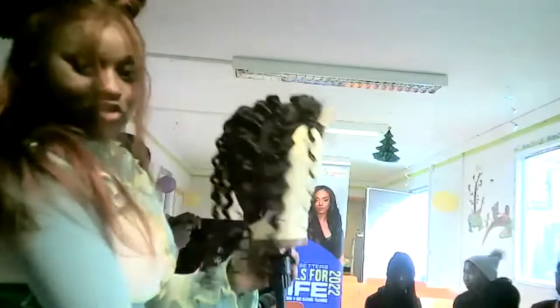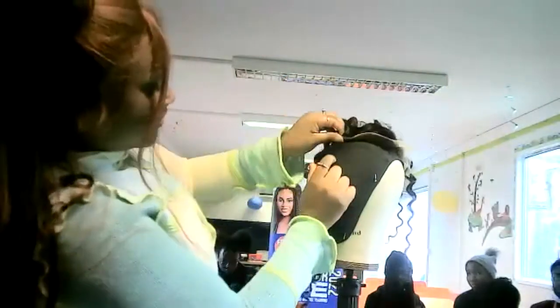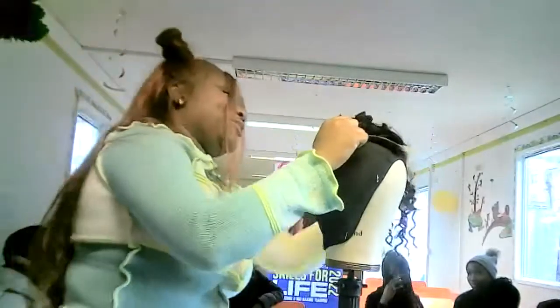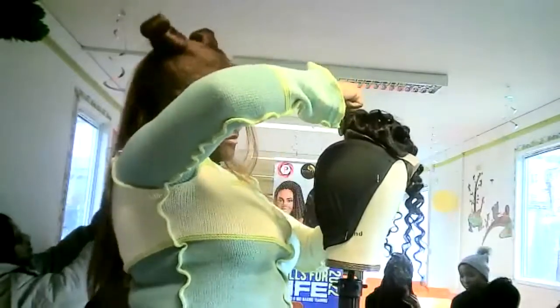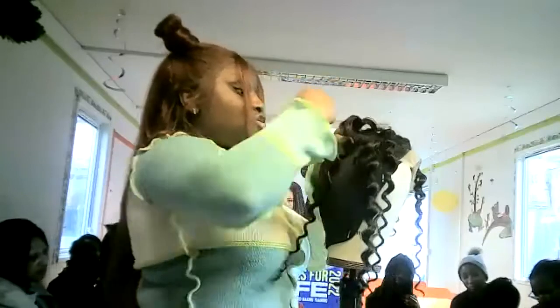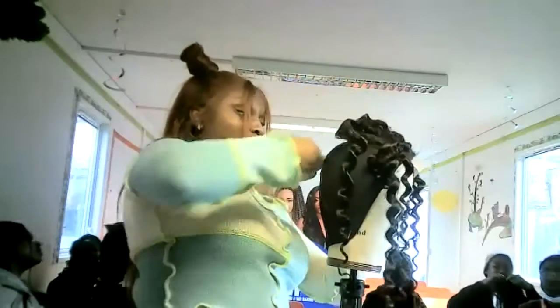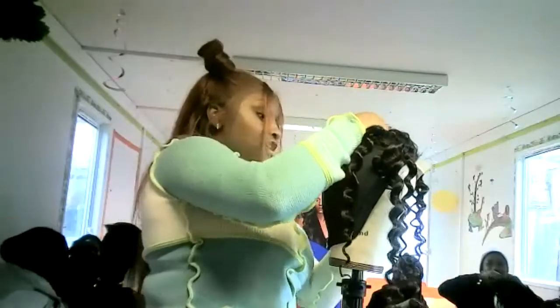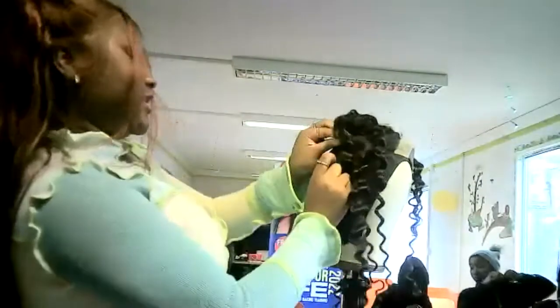So once you've done that side, you're going to do this side of the wig. You're going to pull that again. Yeah, pulling and pinning. Do the other side. Once you've done that first side, do the other side of your back. Pull and pin. Yes, we're still doing the back side. So pull and pin, pull and pin.